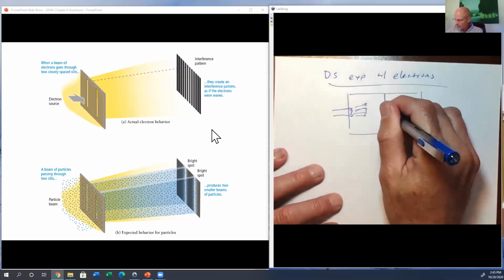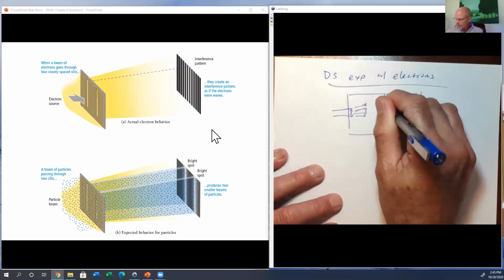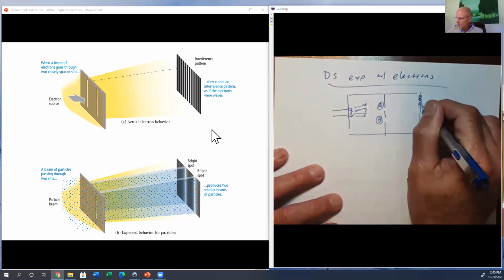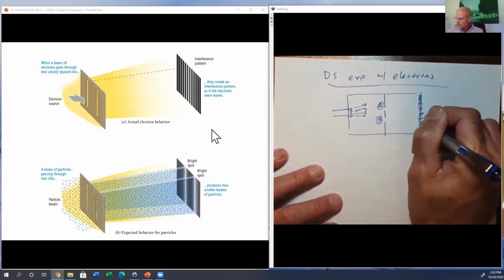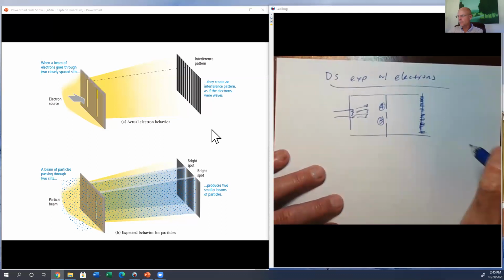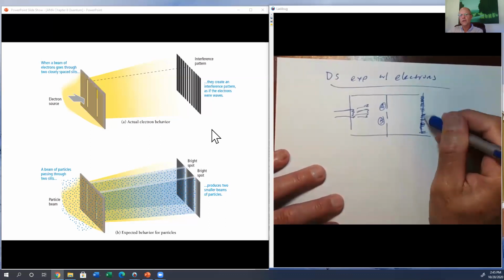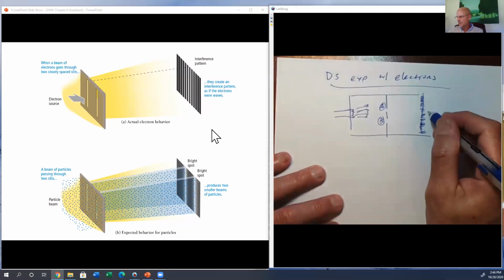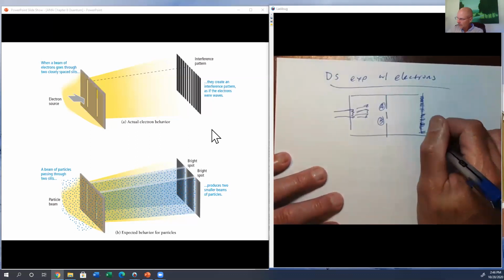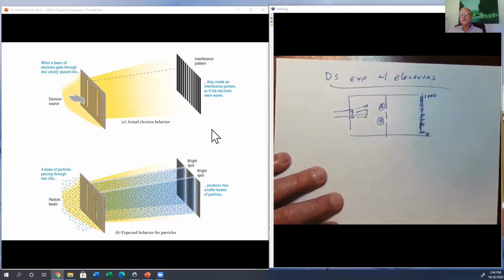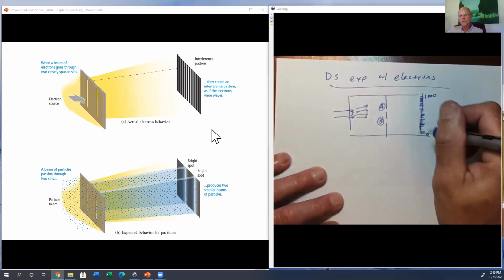And then we're going to have a divider with 2 slits, A and B. And then back here, we're going to have an array of electron detectors. All right, a whole bunch of little electron detectors so that we can spatially resolve where the electrons hit, okay? Each of these electron detectors, we're going to call this electron detector 0. And let's say we have 1,000 of them. So we're going to call this detector 1,000. And we have everything in between.